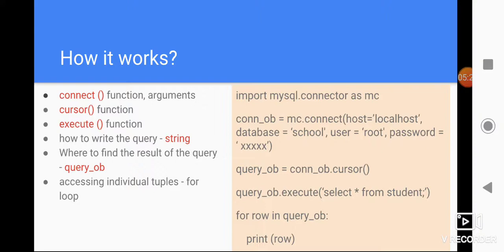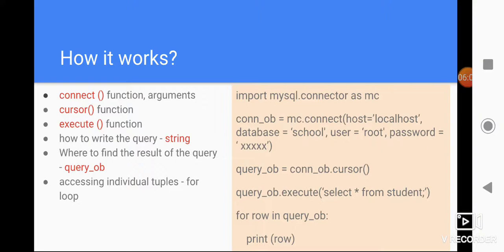Once this execute function has completed its job, that means the query has been run. And now if the query has been run on the database, and we expect that the data has been brought into our program, then how to access that data? Where is the data placed in our program? So the answer to this is that the data is placed in the query object itself. See, we performed our query using the query object, and the result of the query is also placed inside the query object itself.